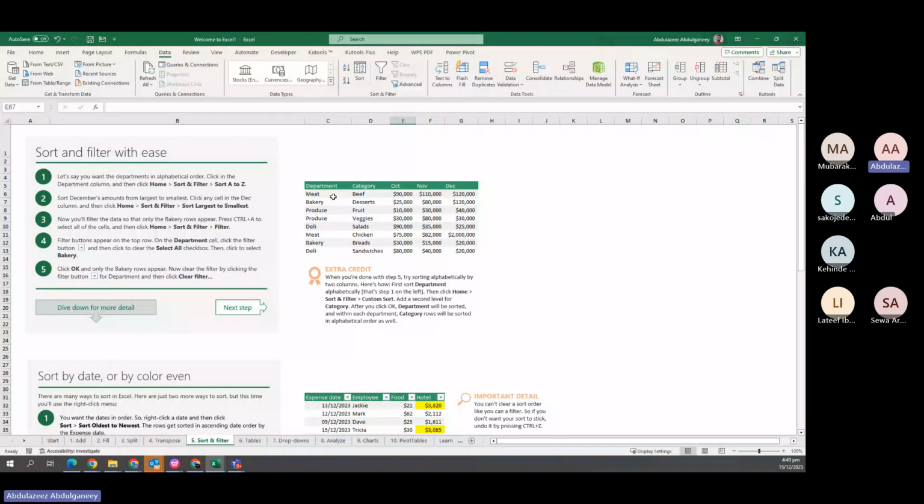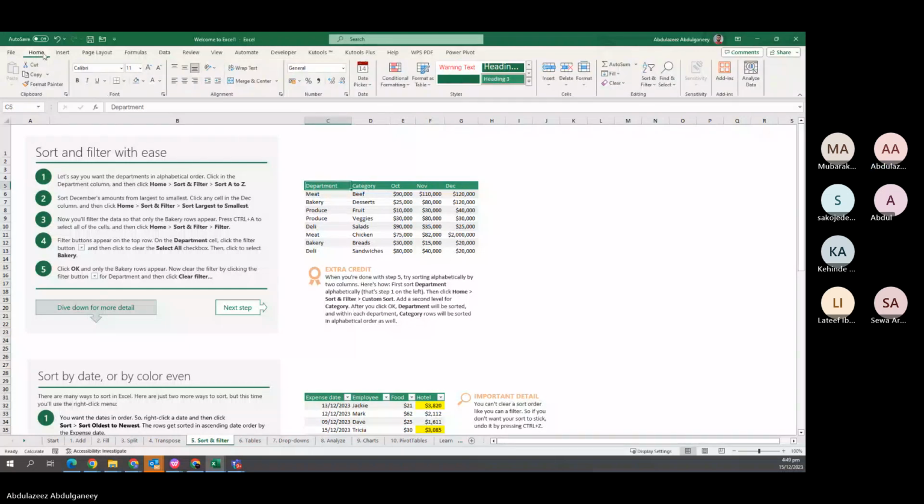So I can just click on my department column. I go to my home. Then under the sort and filter here, you can then click on sort A to Z. So if you look closely, this has been sorted in alphabetical order.